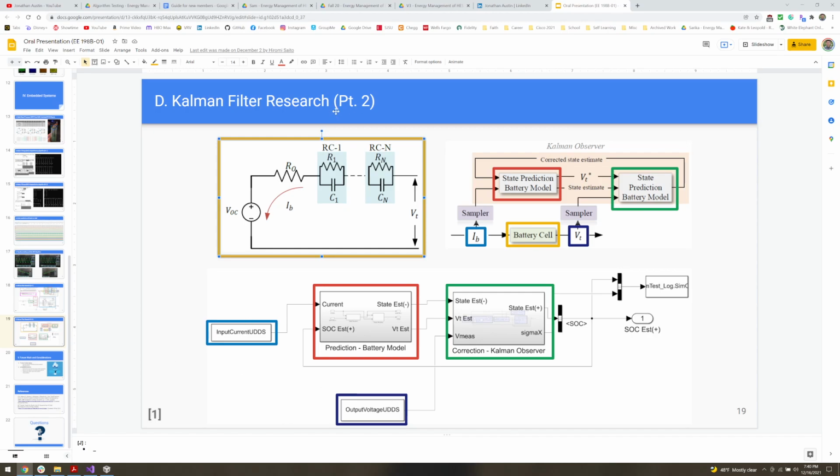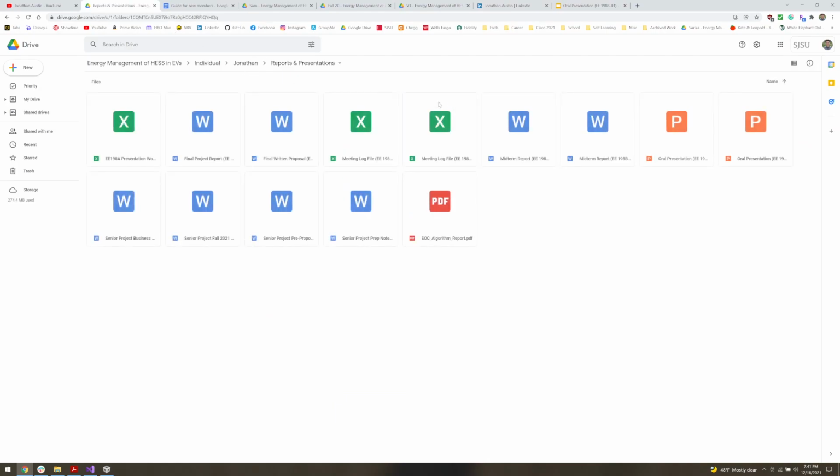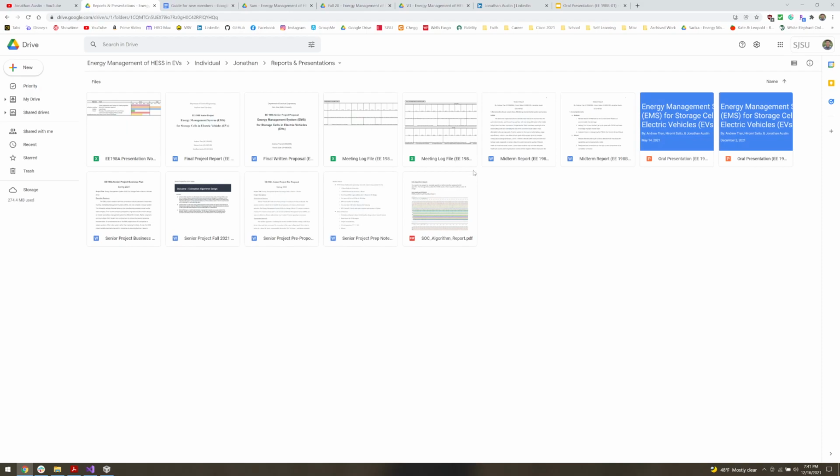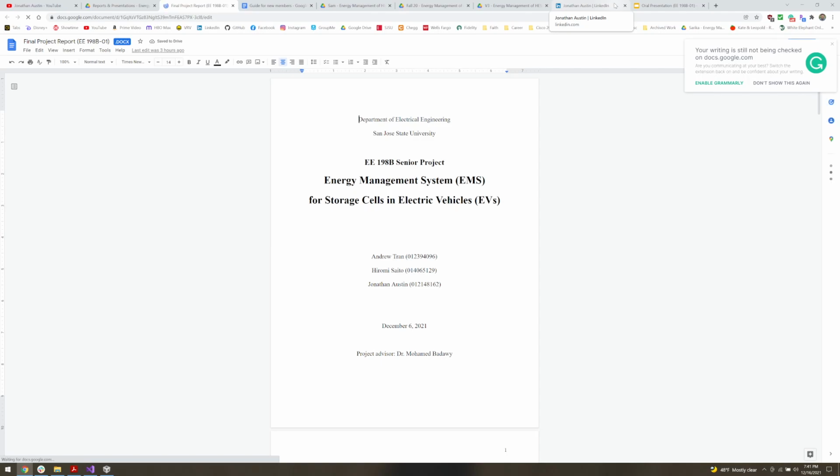Something that I looked at besides just trying to understand this was figuring out how to implement this into the main code, like how Sarika and I did with the SOC sorting.